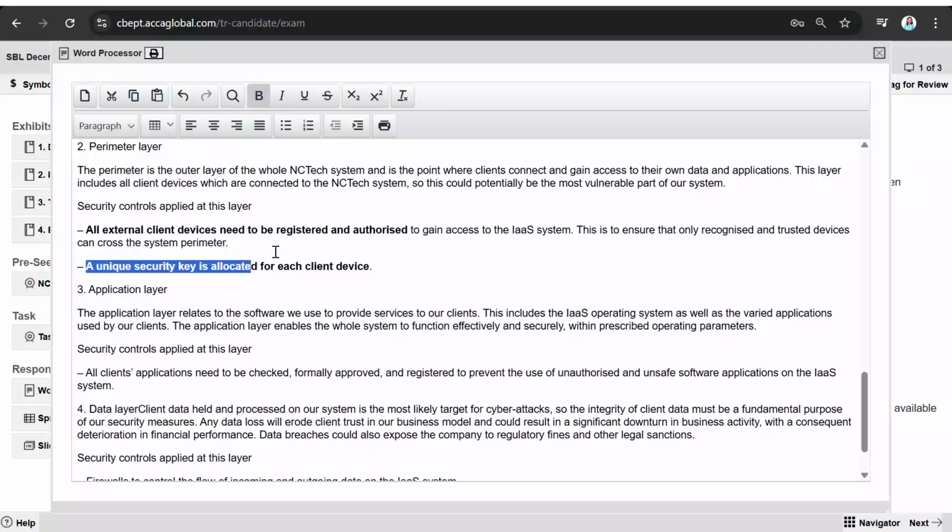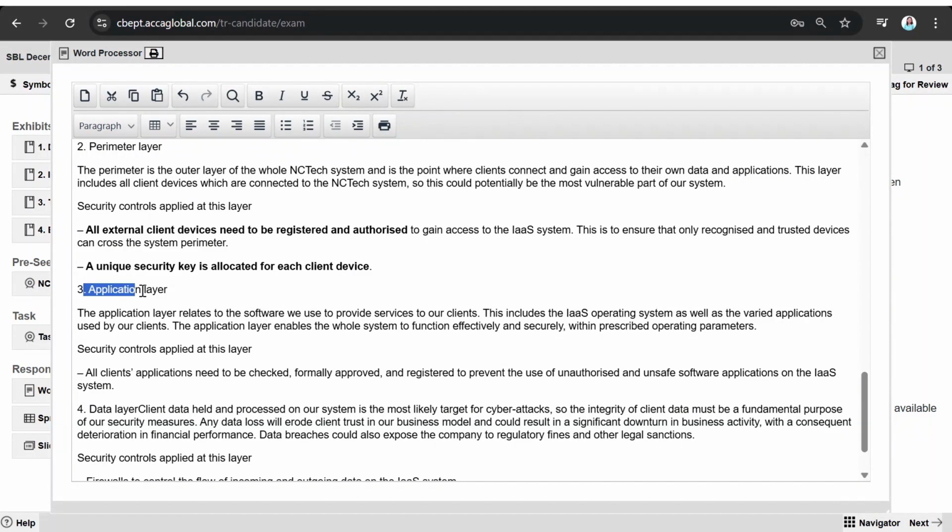On this security key, we need to see if this is confidential. If people can come up from the client place, know the security key and access the data, then how will NC Tech control the unauthorized access to the data? So we may add a suggestion here. These keys should be unique and they should be kept secret at the client place also.